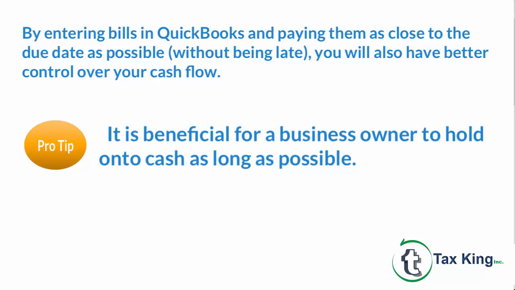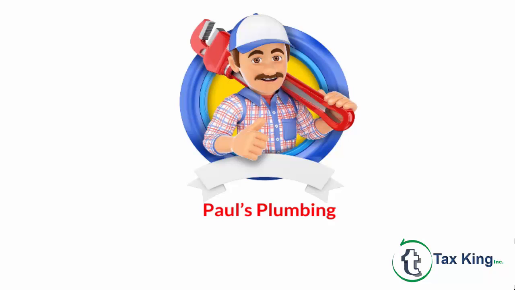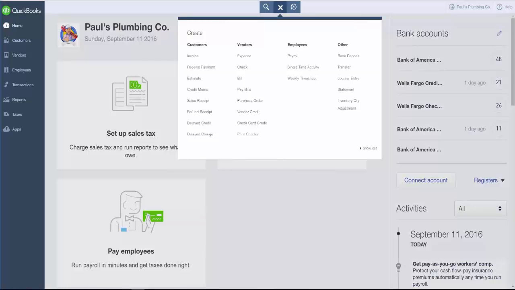It is beneficial for a business owner to hold on to cash as long as possible. You never know when an emergency might occur, and if you don't have an available line of credit or cash in the bank, then that emergency could ruin your business. For the purposes of this video, we will use a fictitious company called Paul's Plumbing. Think about how the information might differ for your business.